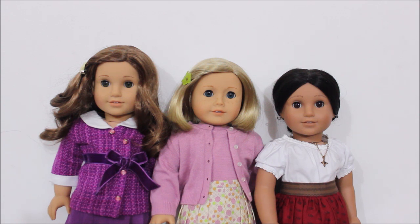Moving to the next doll: Kit Kittredge, historical character from 1934. She is Ruthie's best friend and they used to come together, but now it's just Kit. She's the historical version. And last from this batch, we have Josefina Montoya, historical character from 1824. I think Josefina is such an underrated doll — she's just really pretty and I wish more people would get her. I posted a picture on my Instagram recently and her hair is super long; she looks like Rapunzel.